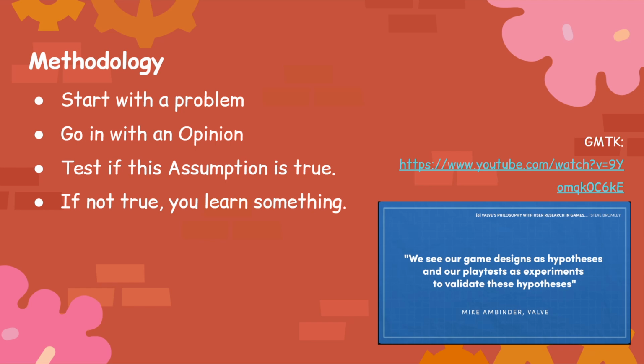For the playtesting work that we do, we do the exact same thing: the scientific method. You start with a problem, and then you have some hypothesis. You think something will solve this problem, or you say something is fun because of something. Then you test this whole thing, whether it is true or not, by designing your sessions with the kids. And then you observe how they actually perform in them. And usually when you learn something, it's because your assumption is wrong. Then you try to adjust your assumptions to fit the reality. So I think it's a pretty good framework to handle your tests.